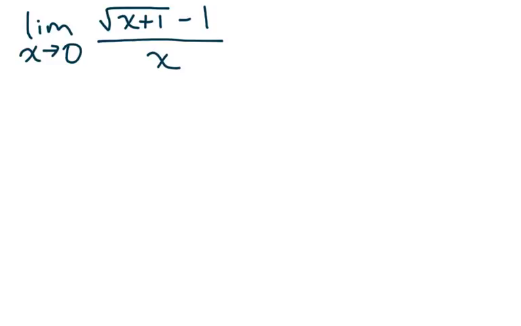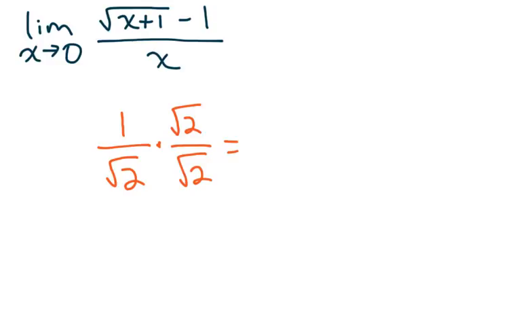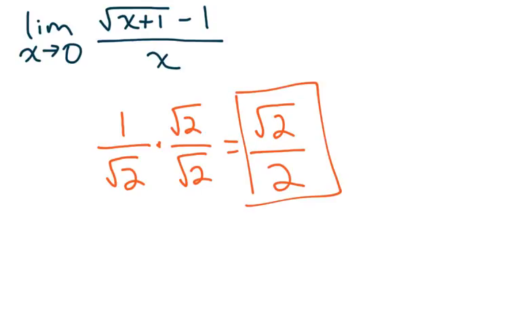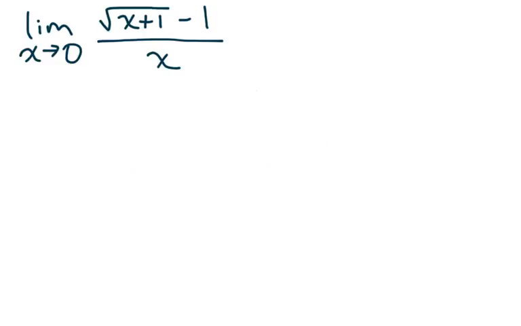I'm going to remind you of when we looked at things like 1 divided by the square root of 2. Remember, we didn't like the square root in the denominator, so we multiplied by 1, but we made it look like square root of 2 over square root of 2. That way, 1 times the square root of 2 just gives me square root of 2, and square root of 2 times square root of 2 gives me 2. And we called that rationalizing the denominator.